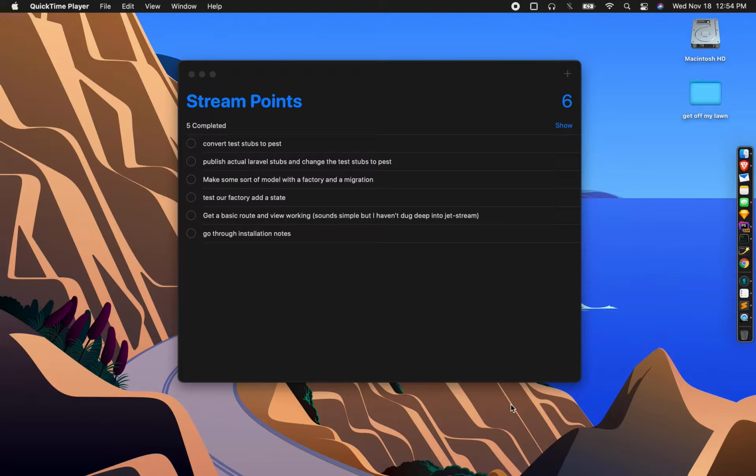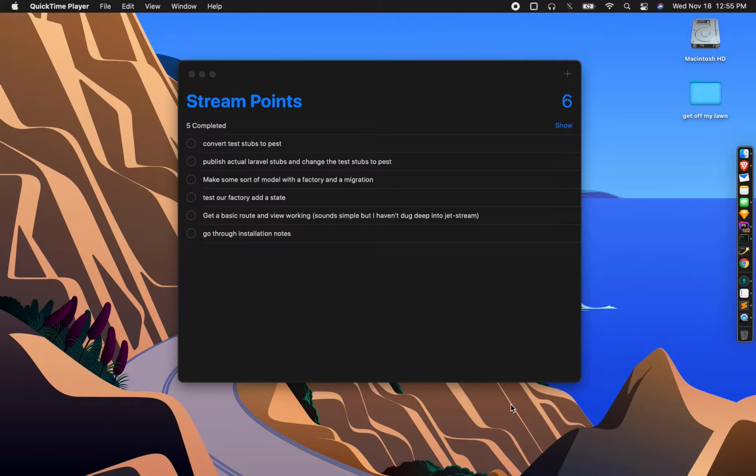I want to publish the stubs to make them the way I want them to be. I'll change the Pest test stuff, and then we'll make a model that we can play with later to do stuff in tall forms. I want to make a factory and add state. I haven't really done that in Laravel 8 as of yet, and get a basic route and view working.